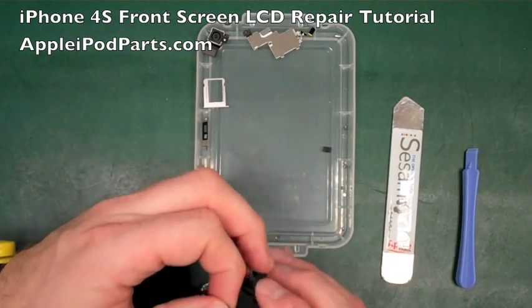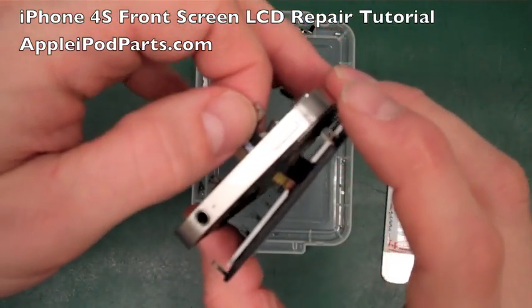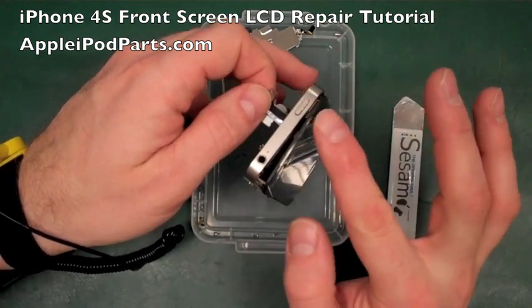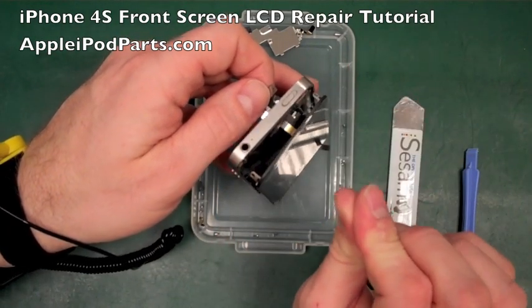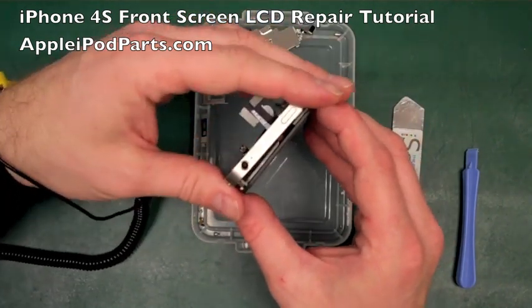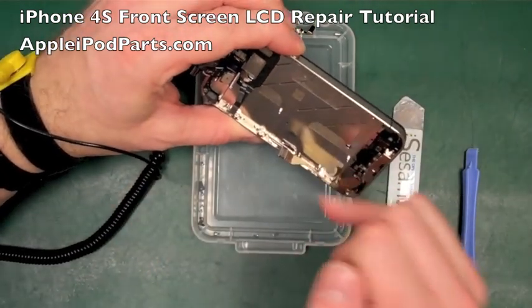And then one thing to do, from this angle at the top, I don't know if you can see that, but in there, like on the iPhone 4, just gently, don't pull them, just coax them through with your finger as you're pushing the screen on, because you'll see there's a cable with a little bit of a dog leg on the side, and that can often get caught up and sandwiched between the screen and the frame. You can screw it all together and end up pinching the cable. It's sandwiched so it doesn't sit square anyway, and then it ruins the cable and you need a new screen. So make sure that's all the way through, and as you're feeding the screen on, make sure when you look around here that these spacers are inboard to the phone.